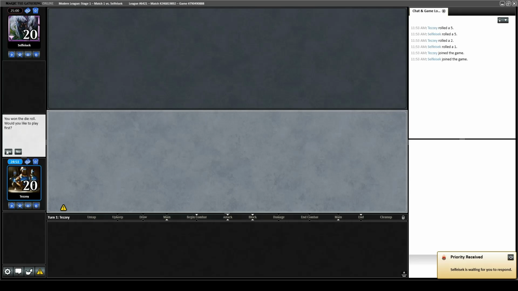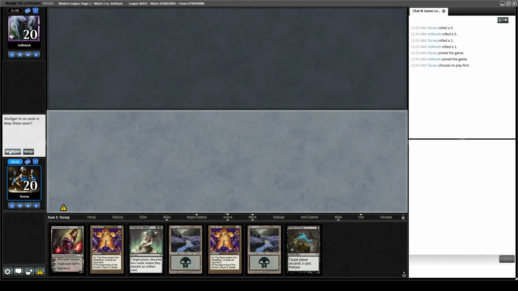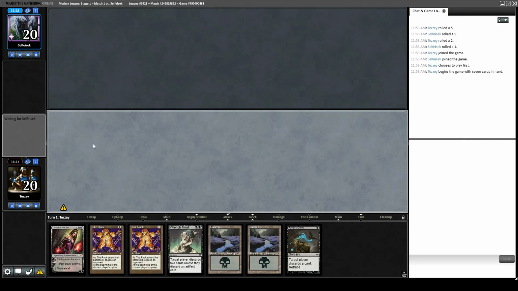We won the die roll, and we will take the play. Double Rack, Wrenchmind, Raven's Crime, Lily. This seems like a classic 8-rack hand. Our opponent is not playing a companion. We'll keep this. Opponent mulligans to 6. Always nice to see with this deck.